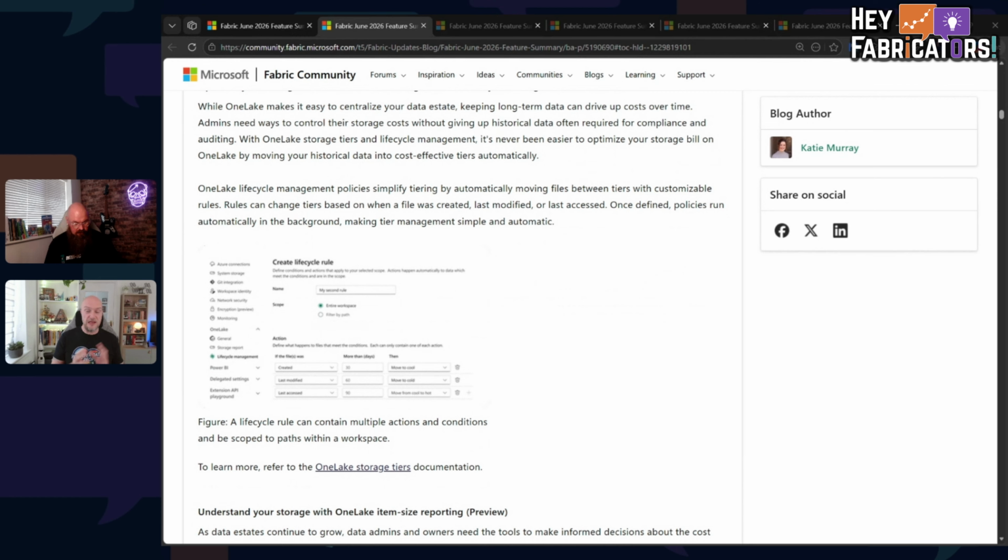Yeah, I've played about with it now, and again, it's a welcome addition in terms of functionality. Definitely a feature that I've also spoken to customers about in the past, and something that I'm used to being able to apply in good old vanilla Azure Data Lake storage. So yeah, happy to see that in Fabric now as well.